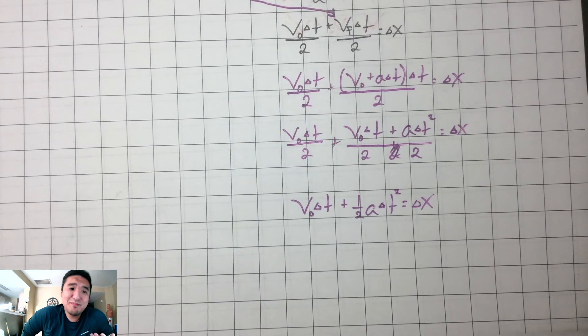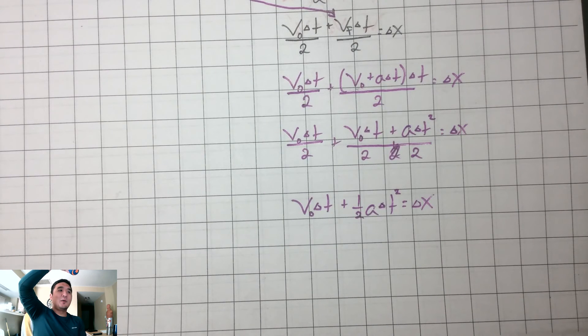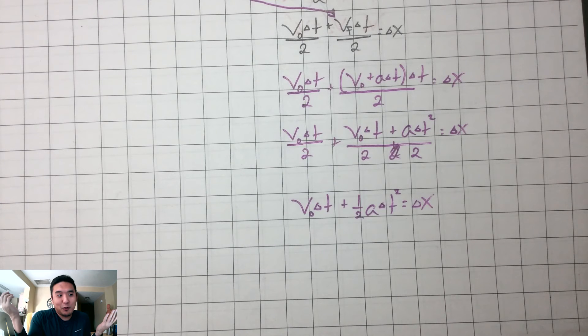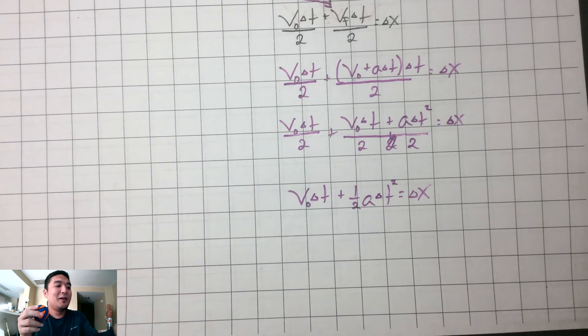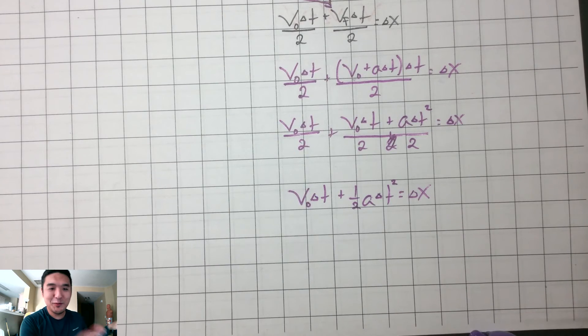So, ta-da! And here's how we're going to use it. If something is accelerating and it starts off with an initial velocity, like the ball. If something is accelerating, but it starts off with an initial velocity. Let's say it's falling, but let me start it from above the screen. So it started off with an initial velocity already. It hit the top of the frame, already moving. Could you figure out how far it moves during that space? That's what this is for. You could say, hey, what if it's not moving initially? Then that's zero. But, what if it was already moving? And so, let me prove to you how this works.